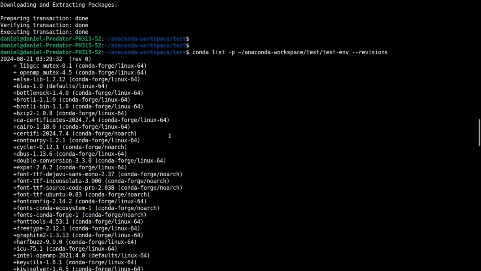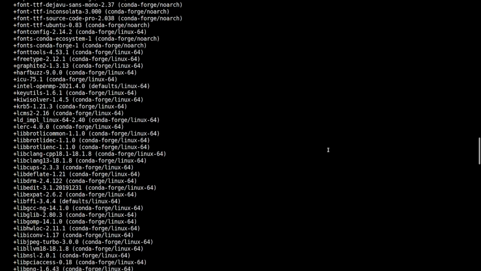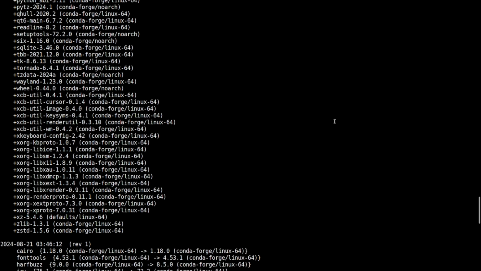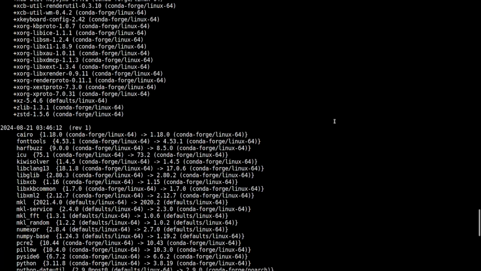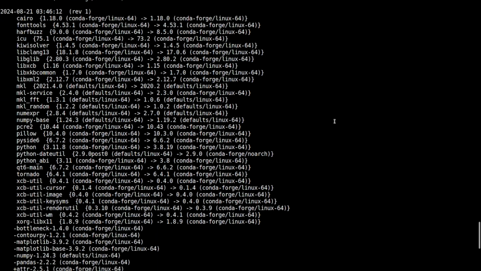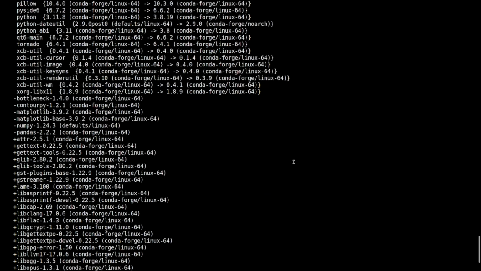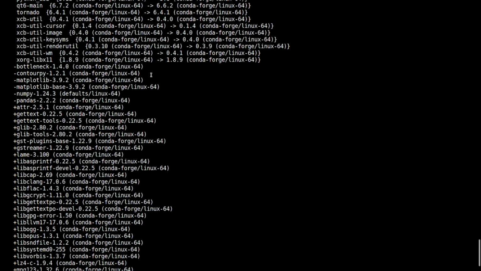The original revision when the test-env was recreated and had its state history reset. But now we have another revision which was regarding the uninstalling of numpy and pandas.